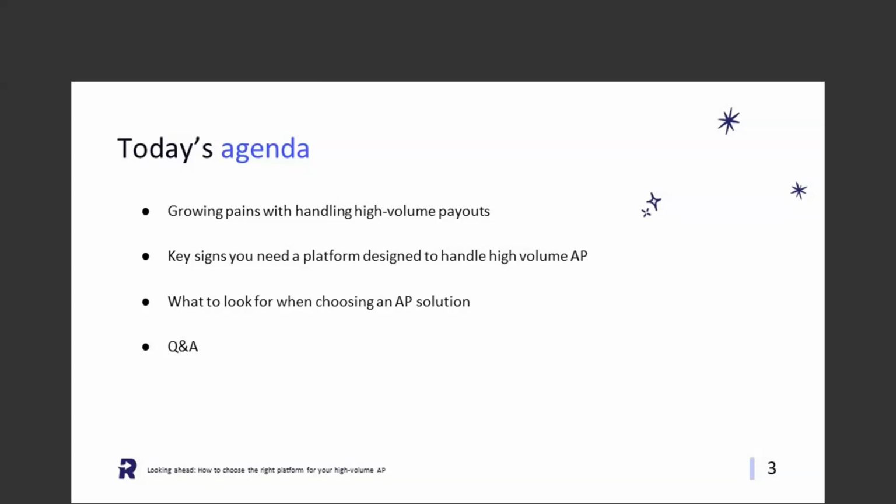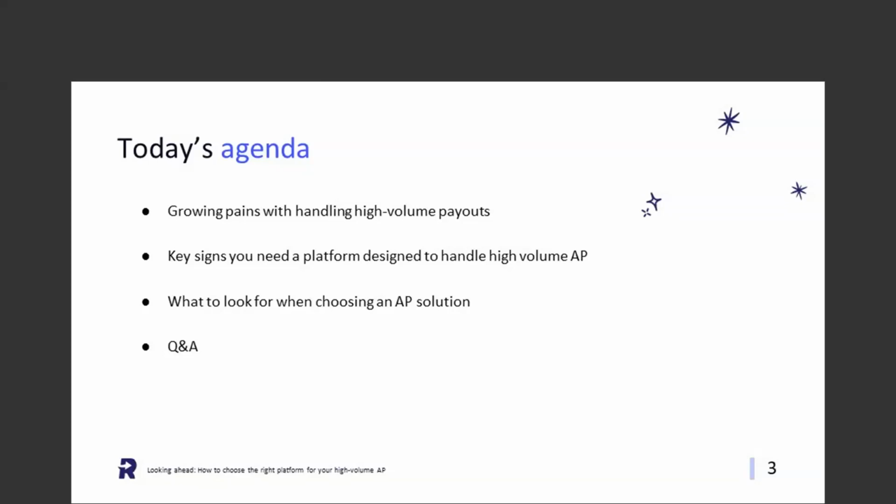The good news is that there's solutions to ease this operational burden, and that's what we're going to talk about today. We'll talk about the growing pains with handling high volume payouts. We're going to share with you the key signs that you need a platform designed to handle high volume AP, and we're going to provide you with some strategies of what to look for when choosing an accounts payable solution. And as always, we invite you to ask your questions throughout the webinar using the chat tool on your screen.